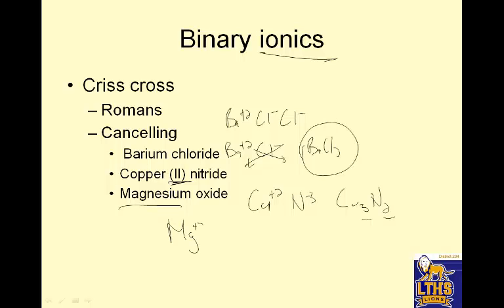Magnesium from the periodic table is plus 2. Oxygen from the periodic table is minus 2. Now, if you get all happy with the crisscrossing thing, you might call this Mg2O2, but you wouldn't. Remember, the goal is to cancel the charges. Those are canceled right now, so it's just MgO.